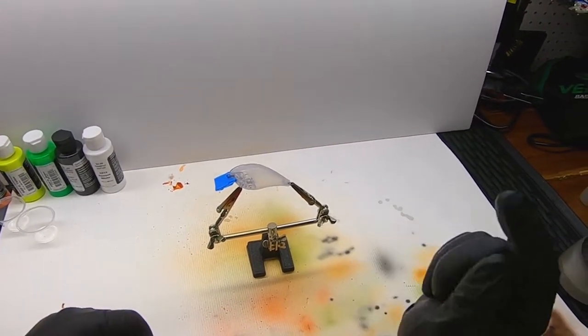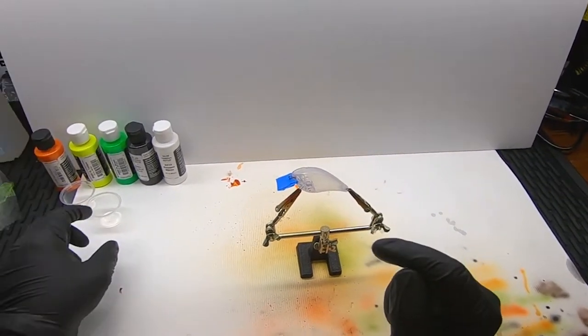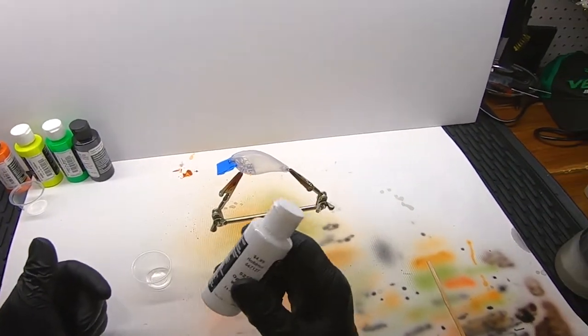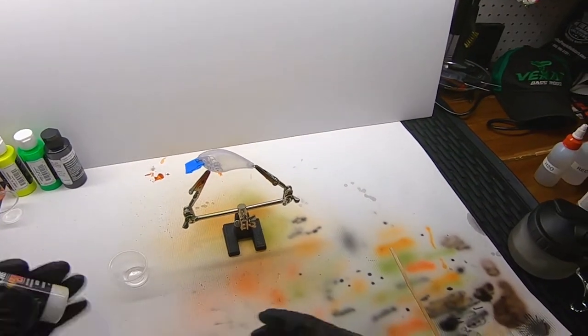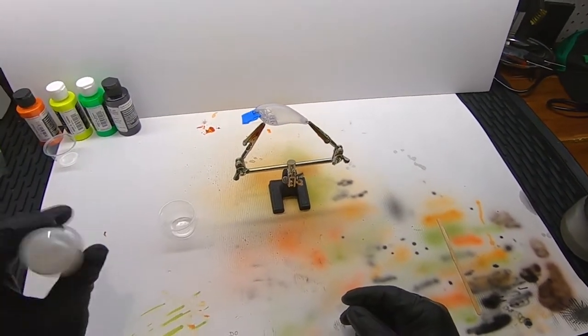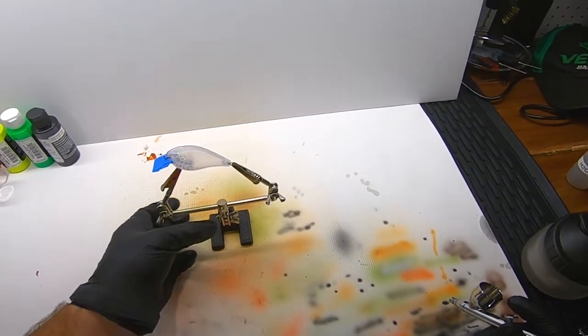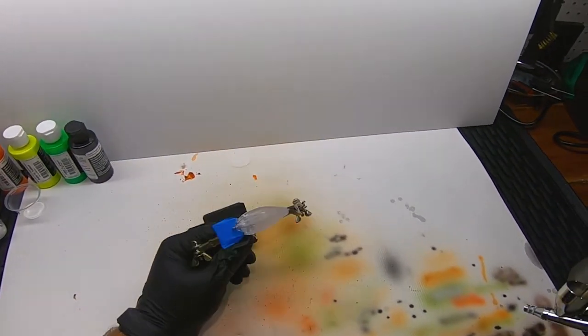But first things first, we've got to put down a base coat. For that, we're going to be using our opaque white. I'm going to reduce this because it's a little thick. Make sure it's mixed up real good. And we'll get to painting. Nice. Away we go.